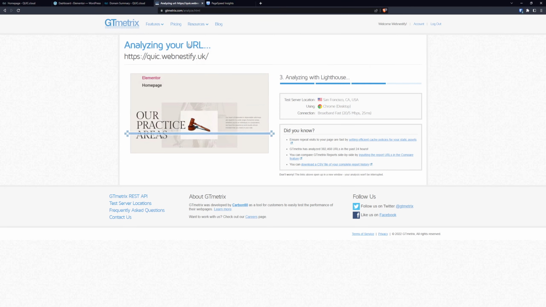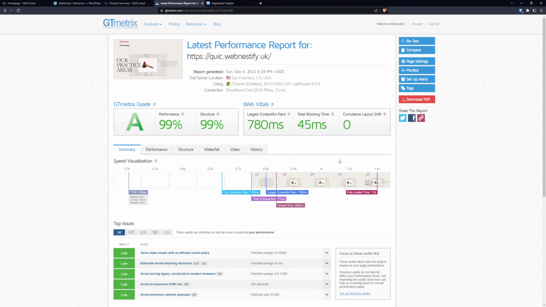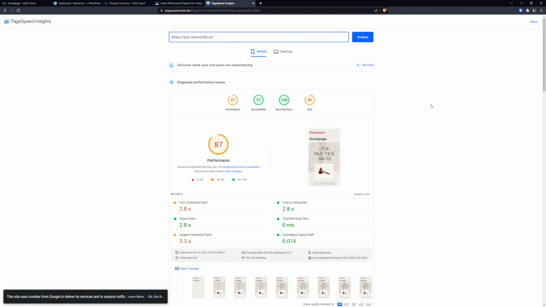After the tests are done, we get some base results here. As you can see, it is running on the Quic.Cloud CDN and is pretty fast. We don't need to do any optimization, but we can probably get better results, because this site is just a default template from Elementor. But I think we can improve the Google PageSpeed Insights score with guest optimization.